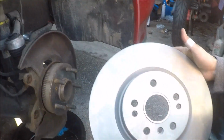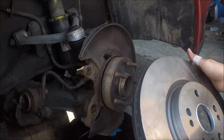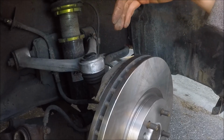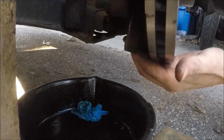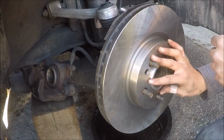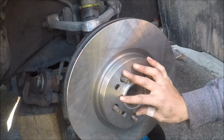Right here we have the new rotor that's going on, and the problem that you'll have when putting the rotor on is that it's going to hit the rear heat shield on the top, and it's going to hit the rear heat shield on the bottom. So you can cut it if you want, but we're going to try just bending it back and making sure that it clears the rotor when everything's attached.